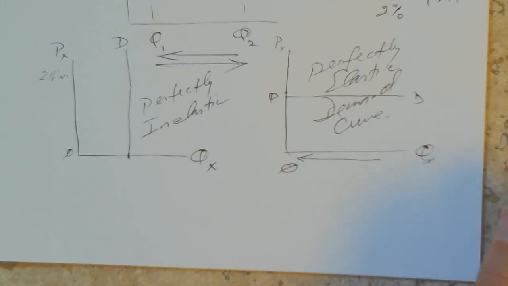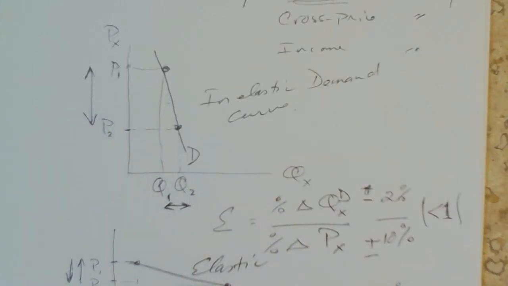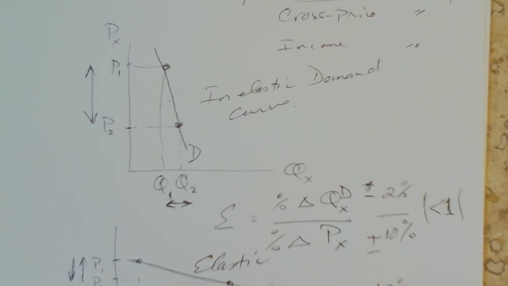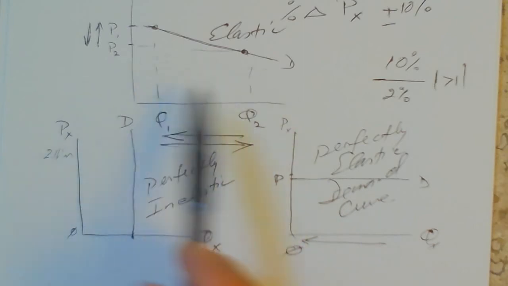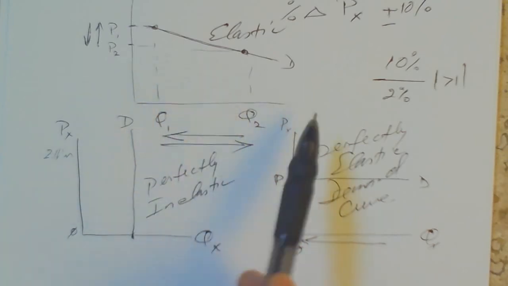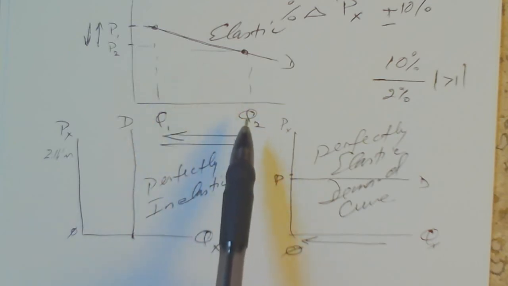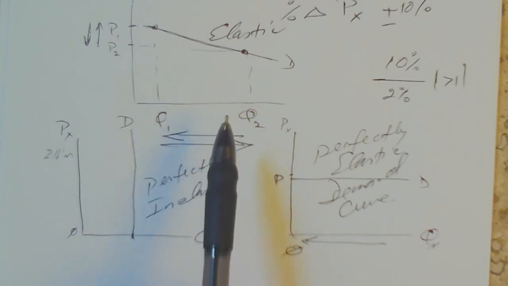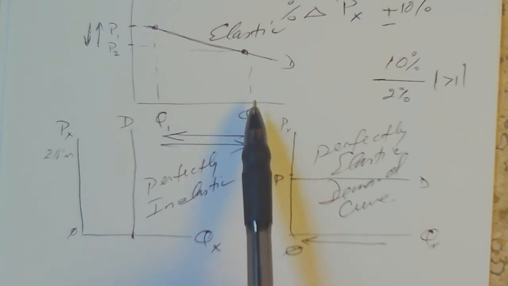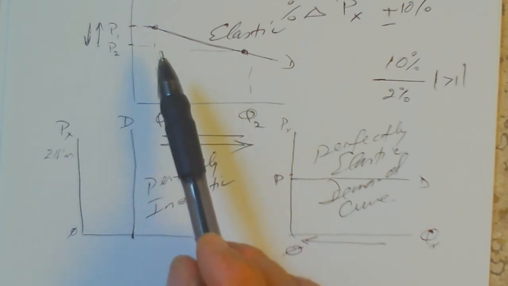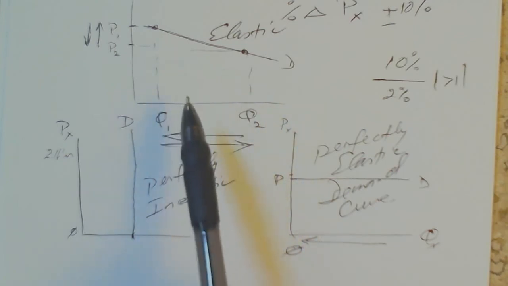What sellers do is they want to lock you into a situation where your demand curve will look like this, where even if they hike the price, you will not cut back on your purchase significantly. They like that. But if they cannot help it, and they have a lot of competition, then they're very sensitive. They'll make sure that they lower the price if they can get a lot of sales out of the population and consumers. In this case, it makes sense to lower the price because you sell a lot more. It doesn't make sense to raise the price because you lose a lot of customers and revenue.